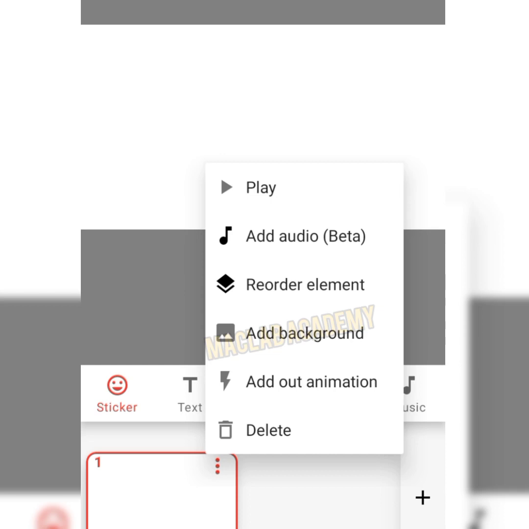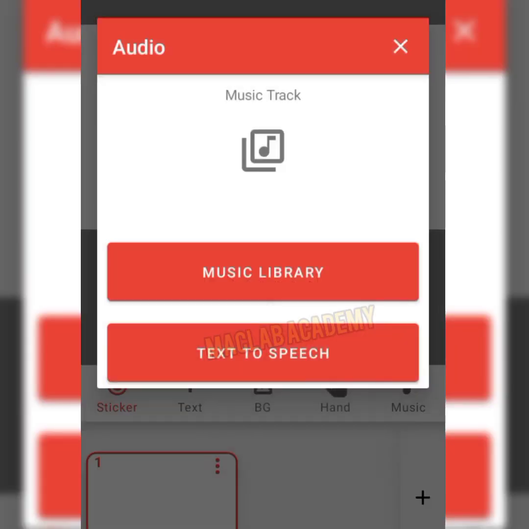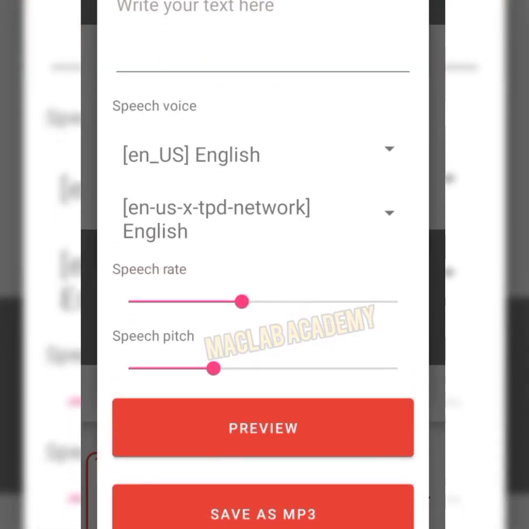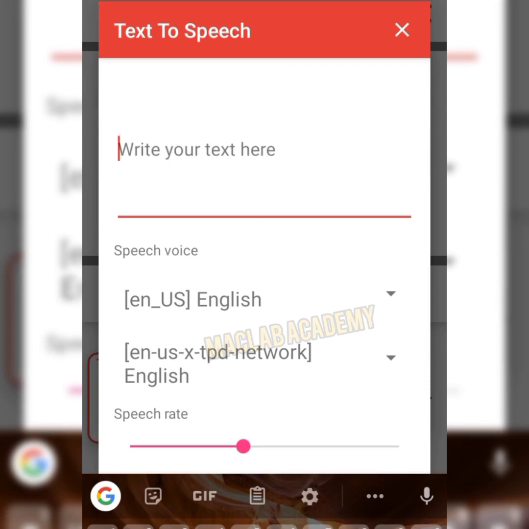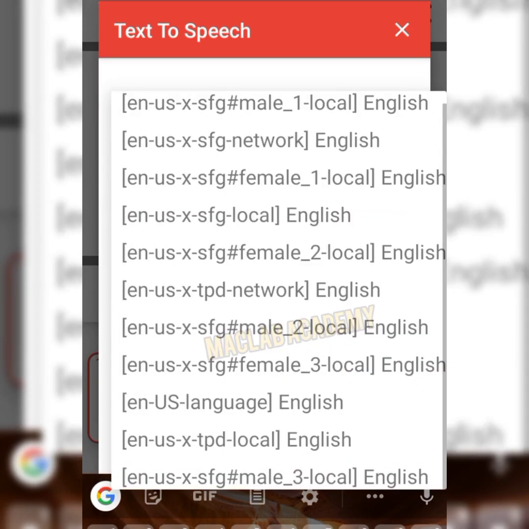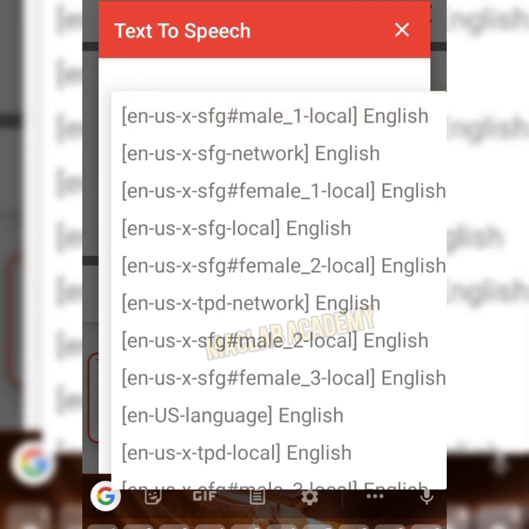All right, so let's click on the add audio since we want to add audio. Now if you have the voiceover already in your phone library or something, you might want to choose music library. But what we want to do is convert text to speech. So we're going to click on the text to speech. When you click on it, you can type in here, and since I've copied my text, I'm going to paste it here, and I'm going to select the voice that I prefer. I have my choice voice anyways, but let me show you a random voice.